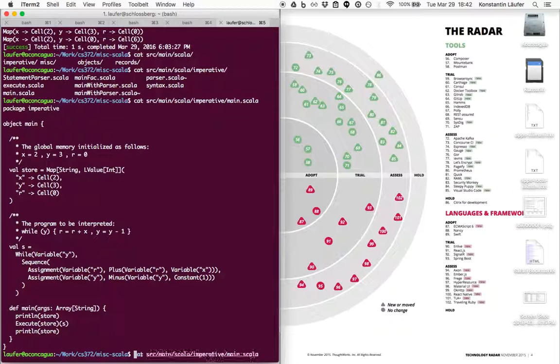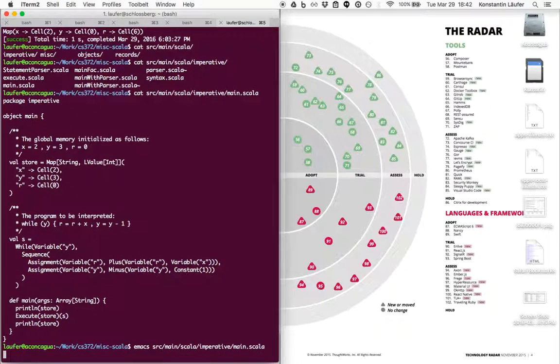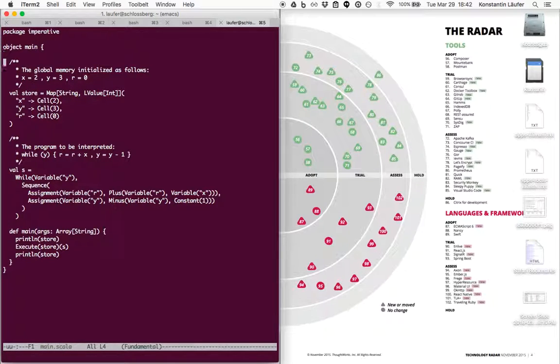But what if we made a little change to this and we used some variable here that doesn't exist? So, well, we don't need to change it in the comment. That will have no effect. Let's change it here in the actual abstract syntax tree. So if we try to use a variable z as the loop condition, what happens?